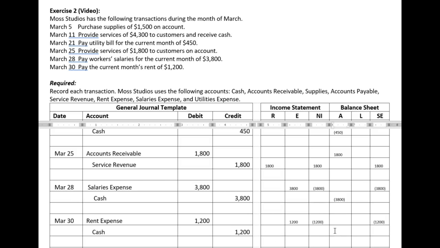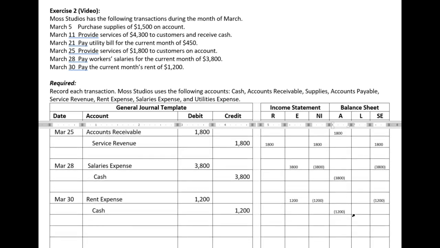Here, our cash is not revenue or expense, so we go straight to our balance sheet. Our cash is also going down by $1,200. So there we are keeping the equation in balance. So if we were to add up these columns, we would see what our income is. Remember, whatever impacts income impacts equity. So then we could add up our equity and we could find out what our total balances were. We're not going to in this case, but we could.